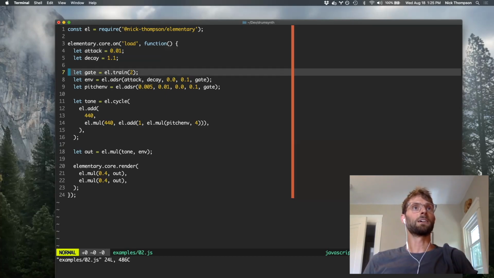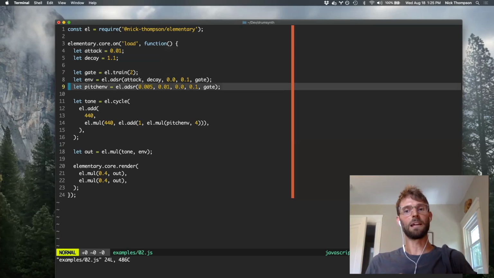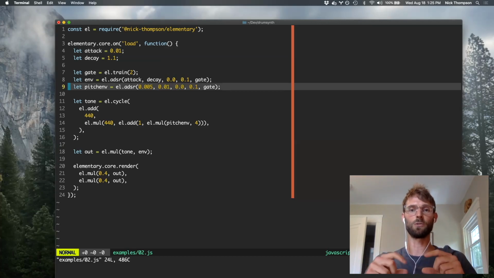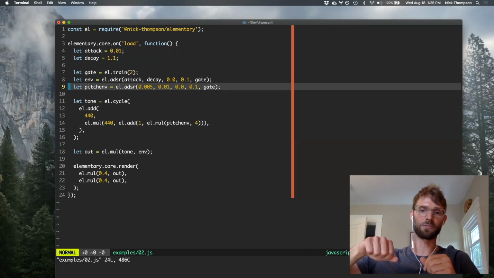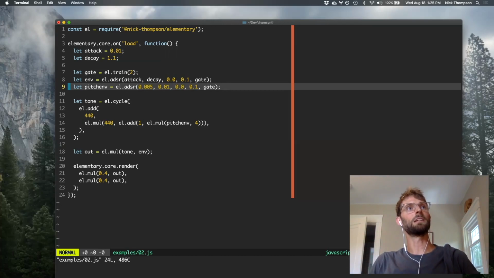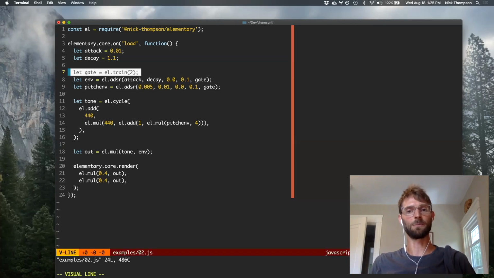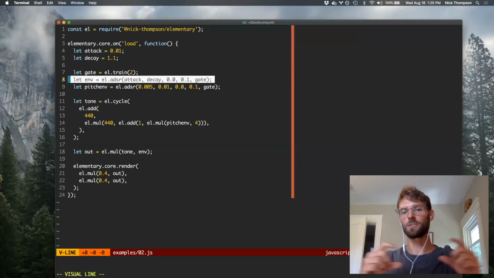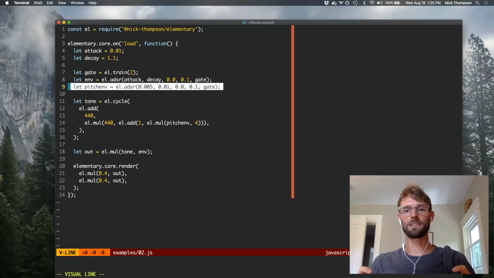To get there, we have this pinging sine tone, right? And now a very simple way of synthesizing this type of kick drum sound is to get that tone to sweep down from a higher pitch every time it starts. So what I'm doing here is we have the same gate that we started with last time, so this is going to trigger at the same rate as the prior one. We have our same amplitude contour, which is what gives each instance of the kick drum. And then we have another envelope, exactly the same signal function, but this time we're going to use it to modulate the pitch that the sine tone is running at.